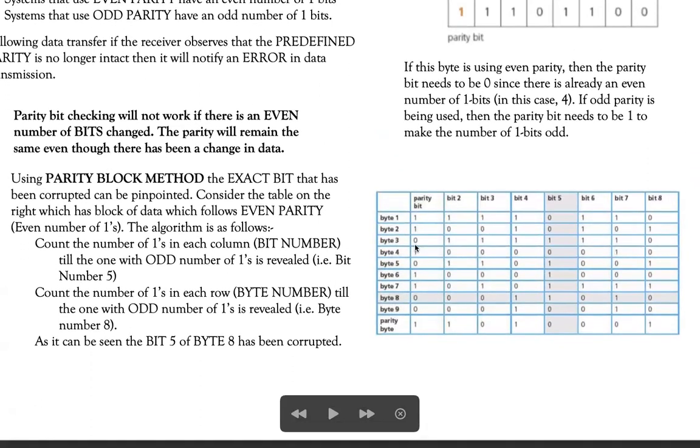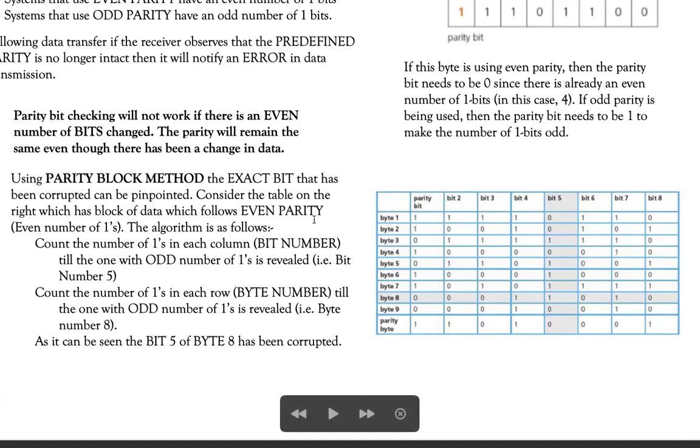So there's simultaneously sending multiple bytes together. And this is the logical representation of that, what that may look like. It looks like a table, right? So like any table, we have rows and columns. Now, basically, the principle is pretty much the same, that we agree upon a parity. So sender and receiver agree upon either even or odd parity. In this example right here, we have an even parity.